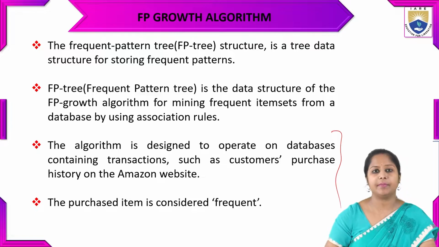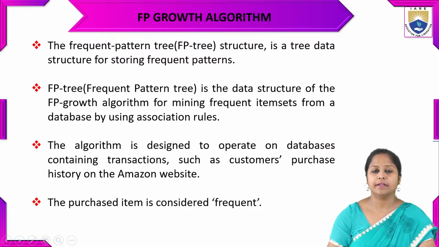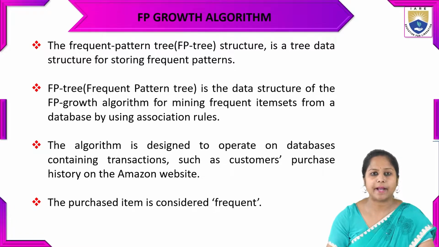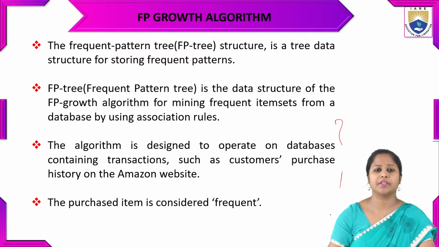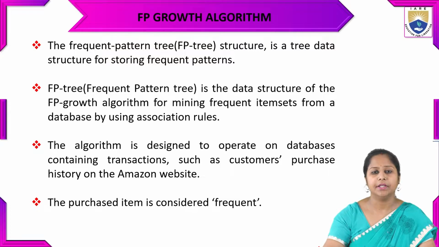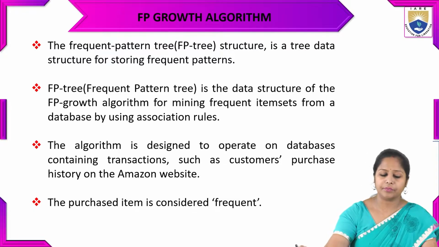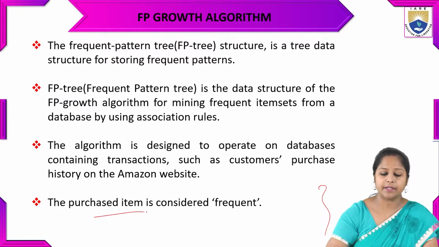These algorithms were basically designed to operate on databases containing transactions, that is, the purchasing patterns of different customers. Suppose some customers are on the Amazon website, and they are going to purchase things. We check their history pattern. So that was the example. Here the purchased item will be the frequent item, right? So the frequent item will be the purchased item.